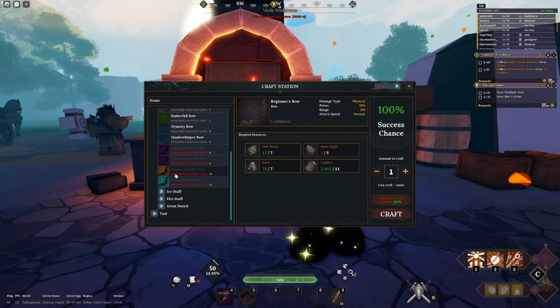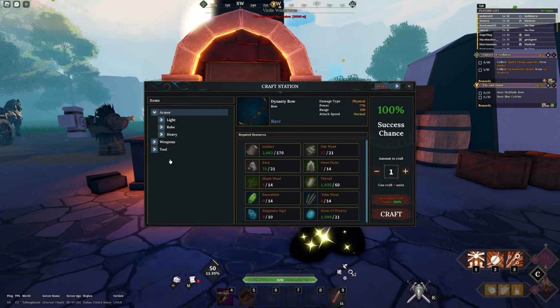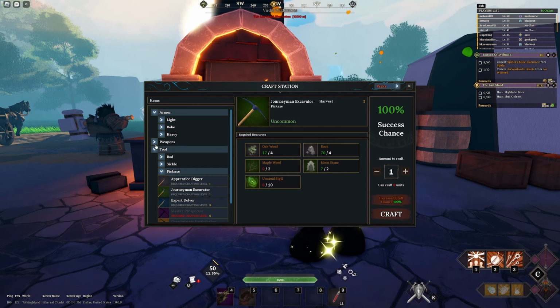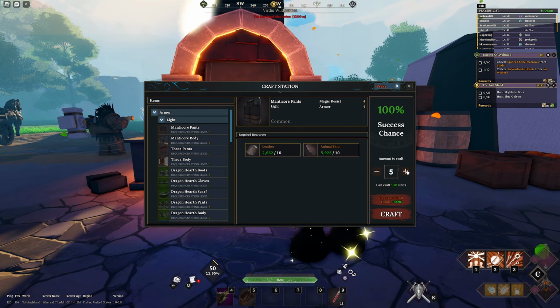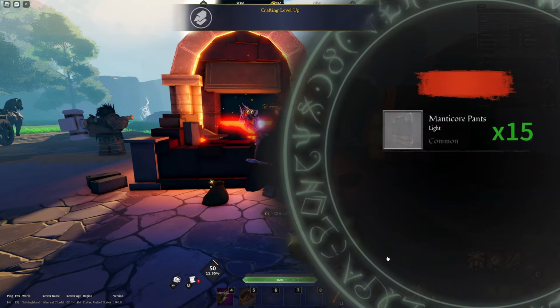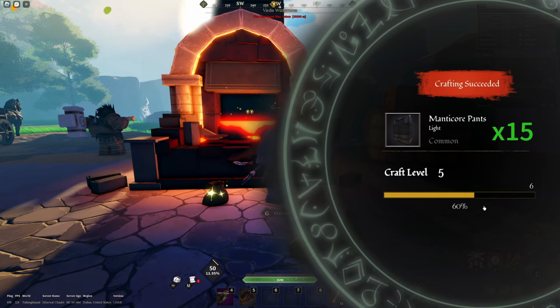Don't go for the commons. The commons don't really feel too good. The weapons are the most expensive thing, so I would never suggest making weapons. I've seen some people try to go down the tools route, but the tools do require very specific items. So honestly, I think that everyone should just be doing the Manticore pants route and just trying to craft all 15. As you can see, now we're level 5. It's not bad either. That's some good leveling.